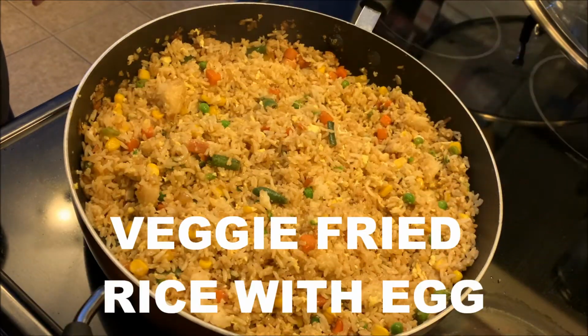Here you have it. One pot meal, no muss, no fuss, crowd pleaser.